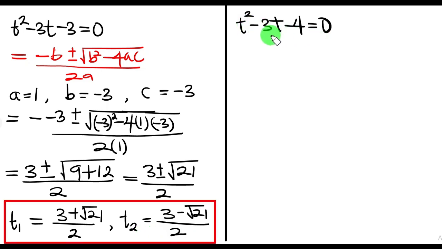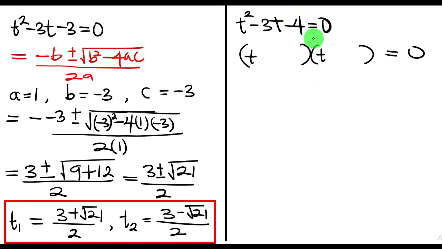For the second quadratic equation, I'm going to get 2 values for t because my t has a square here. So this can be factorized directly without going through the quadratic formula. So I'm going to say first parenthesis multiplied by the second, then equals 0. So this t squared, I'm going to split it. One is going to be a t, and the second one is a t. Exactly the same thing I did earlier on.